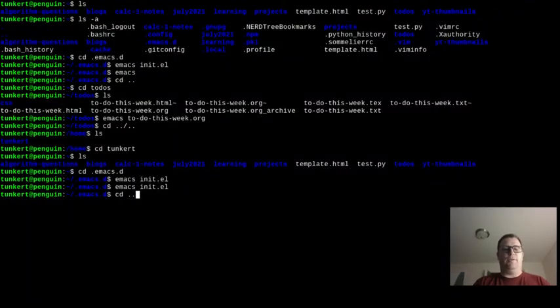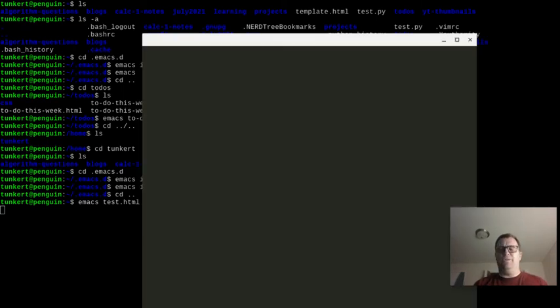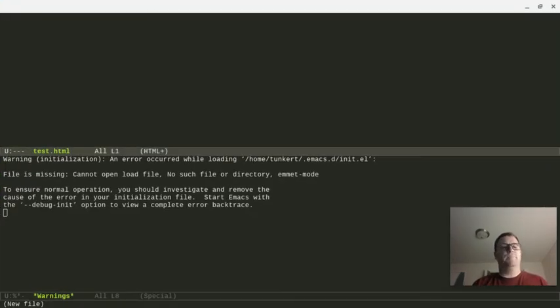I'm going to go back a folder now, and I'm just going to type Emacs test.html. And I want to see what I can do with this, okay? It's giving me a warning: no such file or directory, Emmet mode.